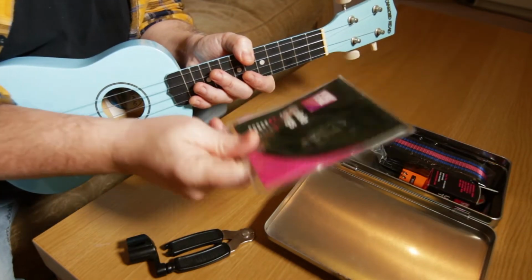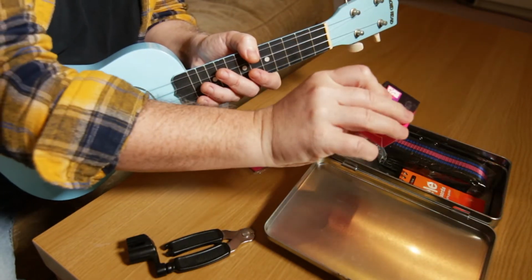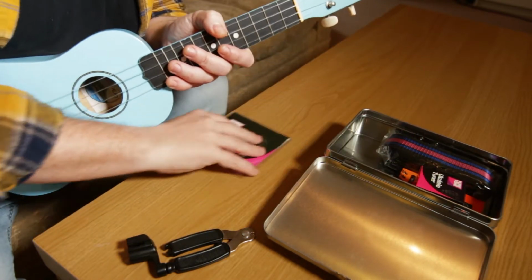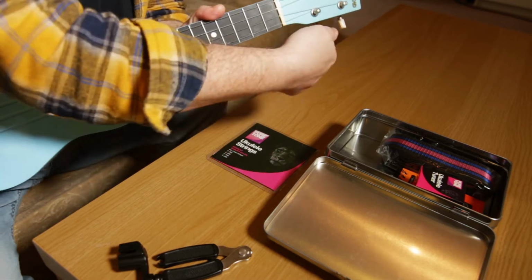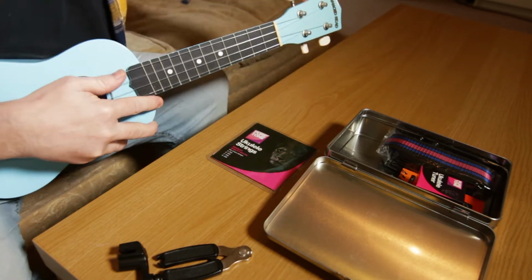Okay, we've got some new strings in here. Oh, it's also got a tuner. There we go. Little strap and thing. So the strings are what we're interested in. So the first thing I'm going to do is just loosen these strings.